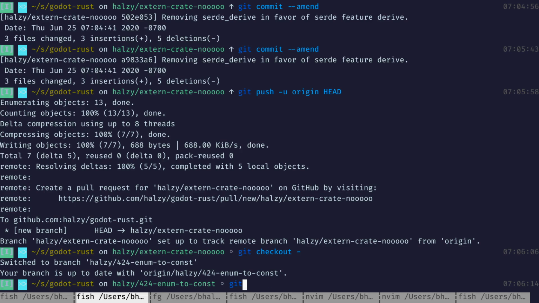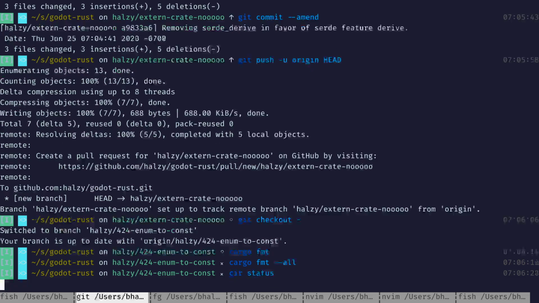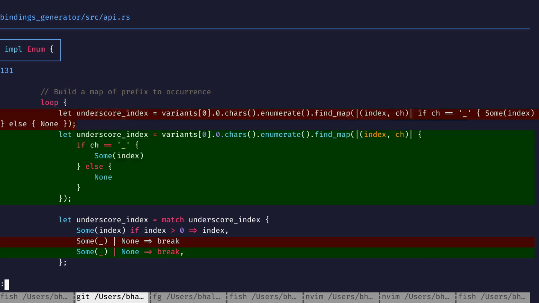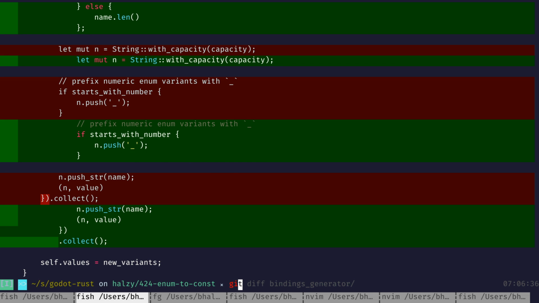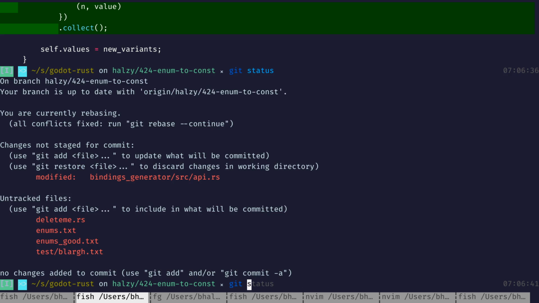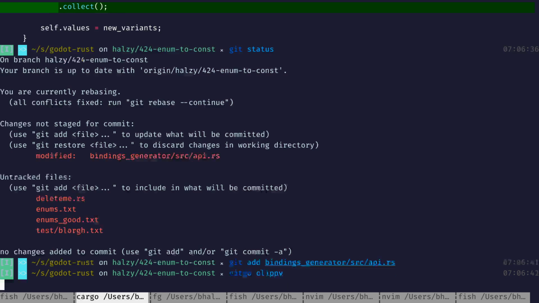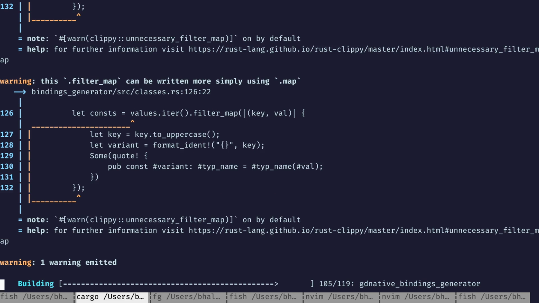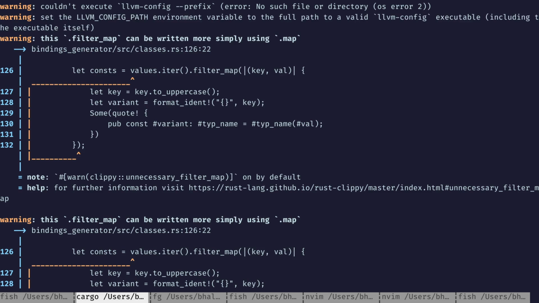Cargo format. Yep, there it is. Well, let's also do Clippy. Git cargo Clippy. Oh, interesting. Got a couple of interesting ones here. Builder map can be written more simply using map.